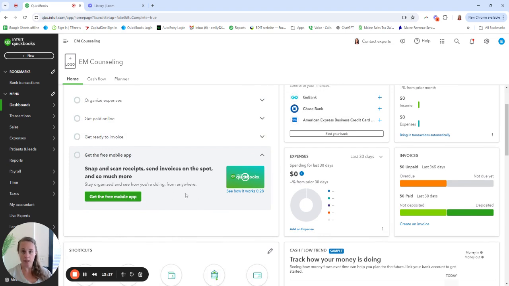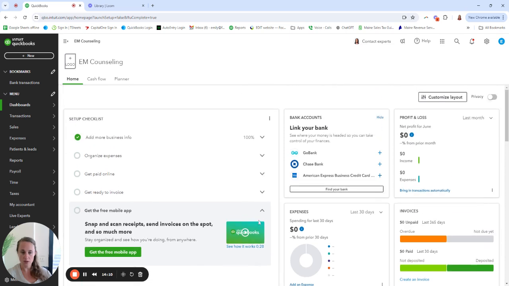The mobile app can be very helpful if you like to use your phone on the go a lot. You can log in and categorize some expenses that are coming through your bank feeds on your phone. You can also see your reports if your QuickBooks account is up to date. So there's a big caveat there. You don't want to be running reports if you still have transactions inside your bank feed that haven't been categorized. You want to be looking at the right numbers. So if you do want to access your QuickBooks account on your phone, this walks you through that tutorial.